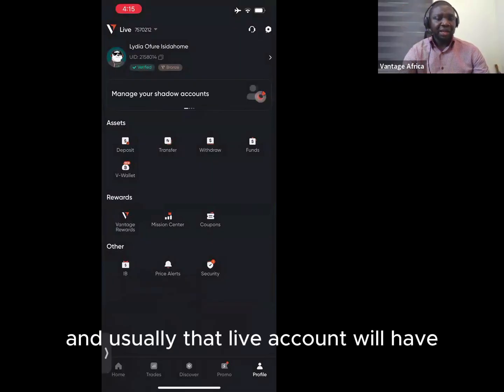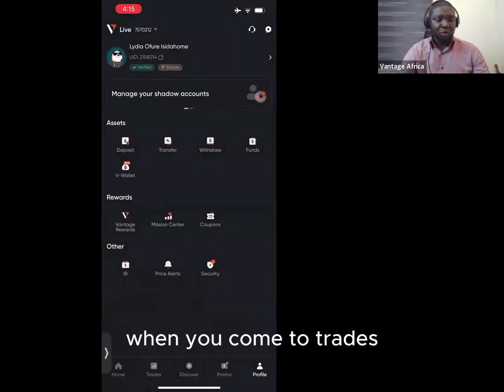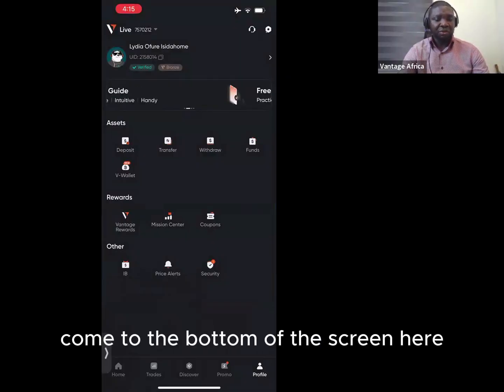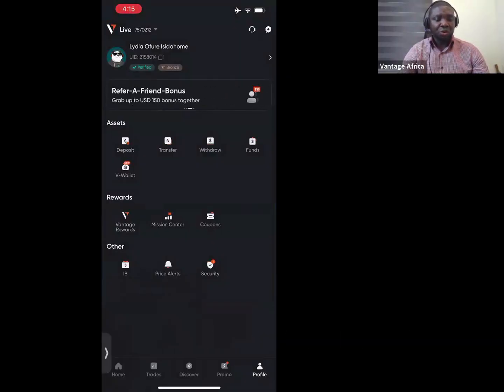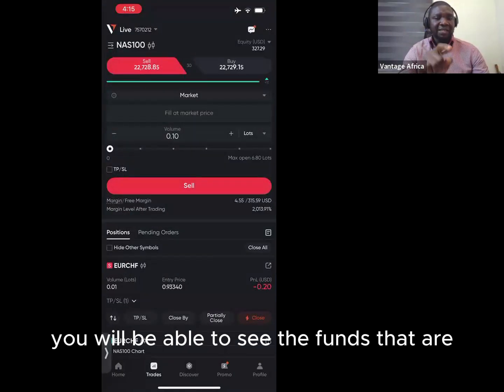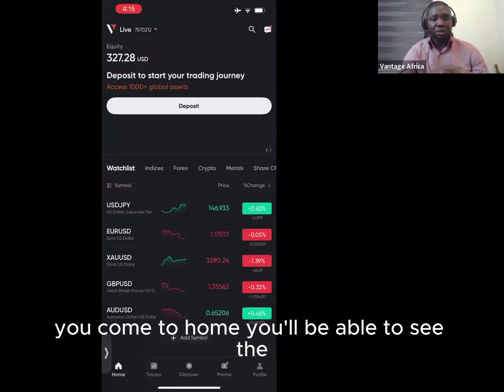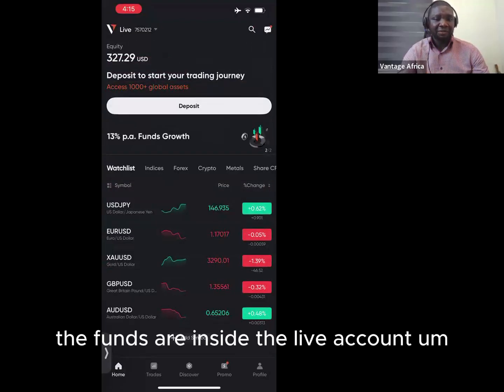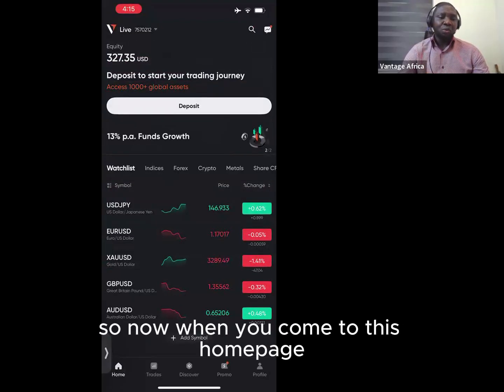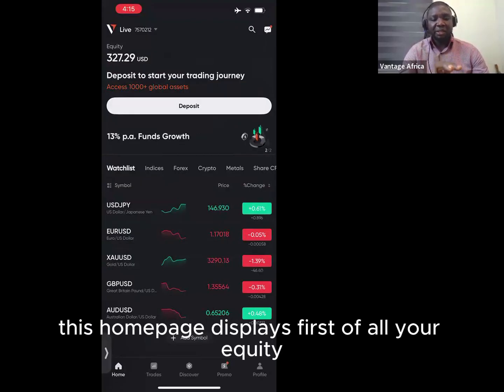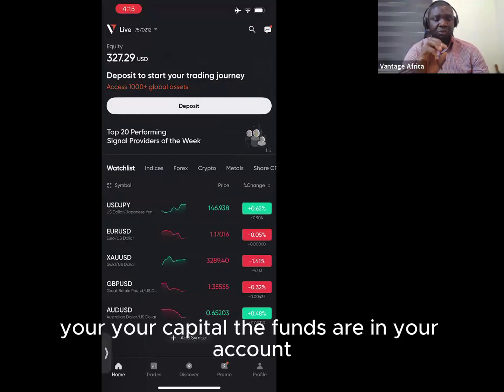Usually when you come to trades at the bottom of the screen, you will be able to see the funds inside the live account. On the home page, it displays first of all your equity, your capital, the funds in your account.